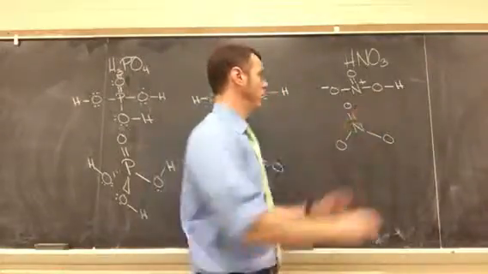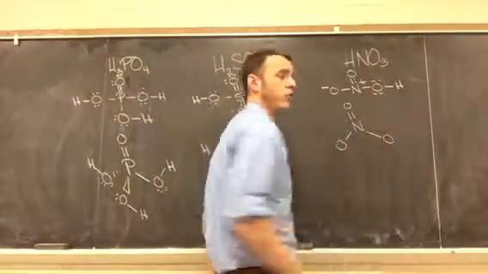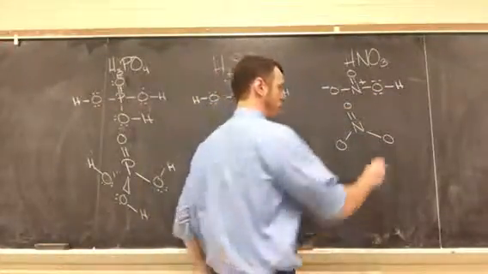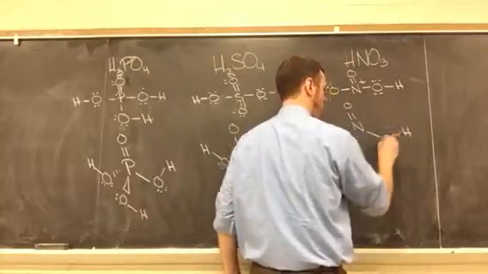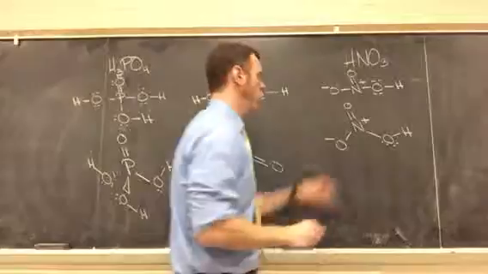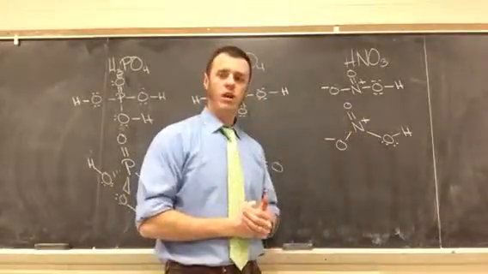But if we look at nitrogen right now, it's got 1, 2, 3 bonding groups, no lone pairs. That gives us trigonal planar. So we have something that looks like this. This oxygen here, whoops, forgot, that should have 2 lone pairs on it. So it's got 2 lone pairs, 2 bonding groups. That's a bent geometry. So now we get something that looks like this. And we have our trigonal planar bent geometry for nitric acid.